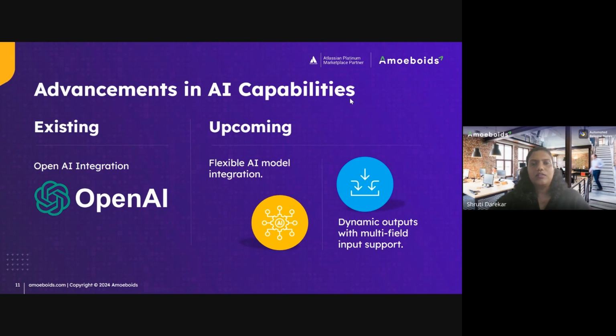In an upcoming feature, we are also trying to bring more AI models for integration, so if your organization is using some other AI model, that can be integrated with the app as well. And another feature: right now in the AI generator, you get input from just one Jira field. We will be enhancing the feature by allowing multiple inputs.